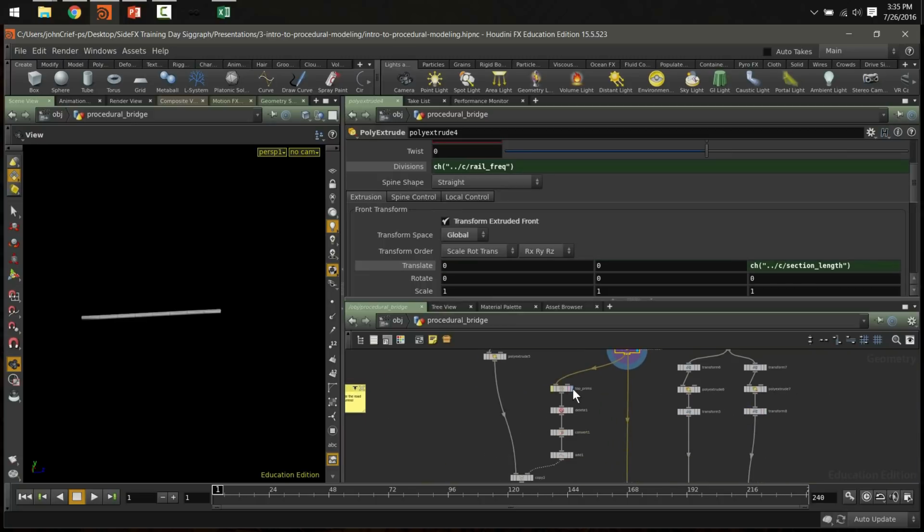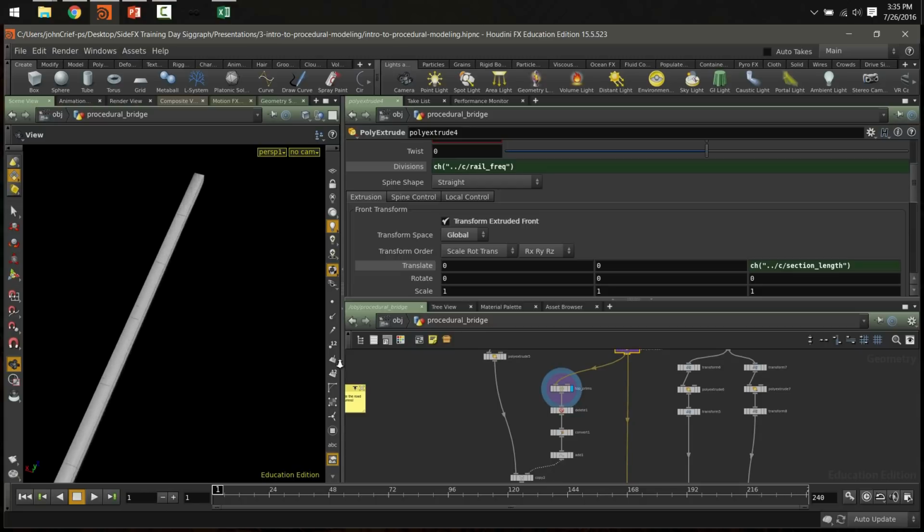Okay, after we did that, I need to have a way to copy those little handrails across this piece of geometry. Now the problem is that that piece of geometry is going to change in length. And I want those handrails to dynamically change whenever the length of that object changes without getting stretched out. So the thought process here was, what if I had a single point that exists in the middle of each of these primitives, right?